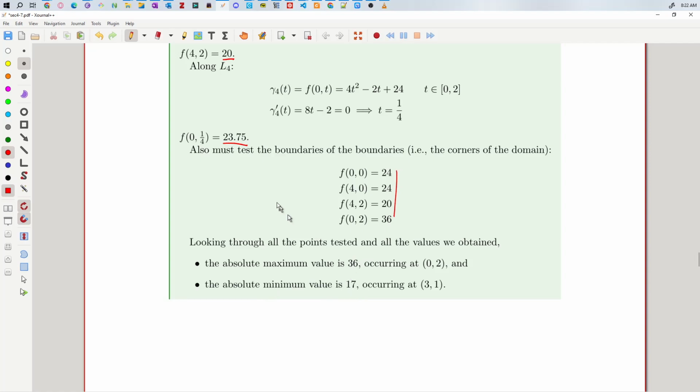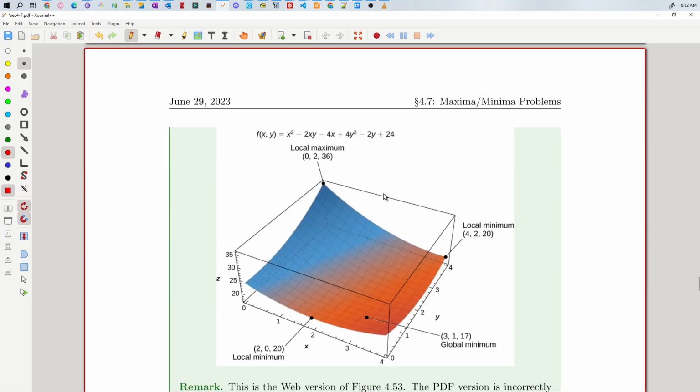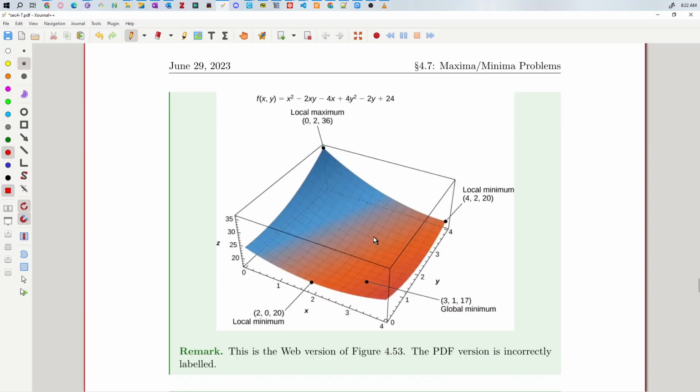It's this somewhat lengthy process. Okay, you get these values. Your problem is very much similar to this because it's a rectangle as well. And here's a picture depicting this. You can see that we actually have the maximum occur at the vertex. And I believe if you didn't test the vertex, you wouldn't have spotted it. So that's one of the reasons why it's necessary. It's all about how you clipped this function, how you ended up clipping the domain that you're considering.